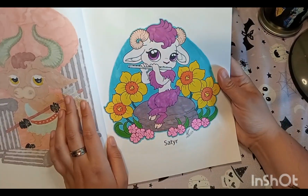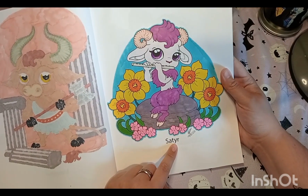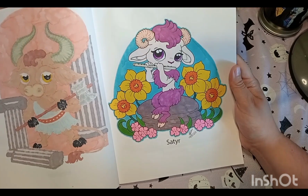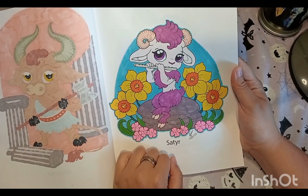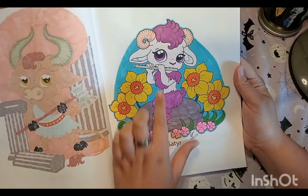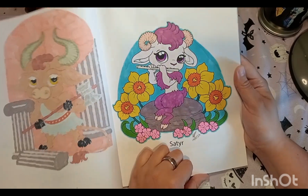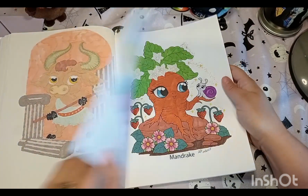Then I did the, I am not sure how to say this, but I know they're also called fawns, so I'll just say that. And I tried to do different colours for this as well, the purple. So I quite like how it came out. And silver Sharpie on the flute. But yeah, I really like how it came out, it's quite cute.